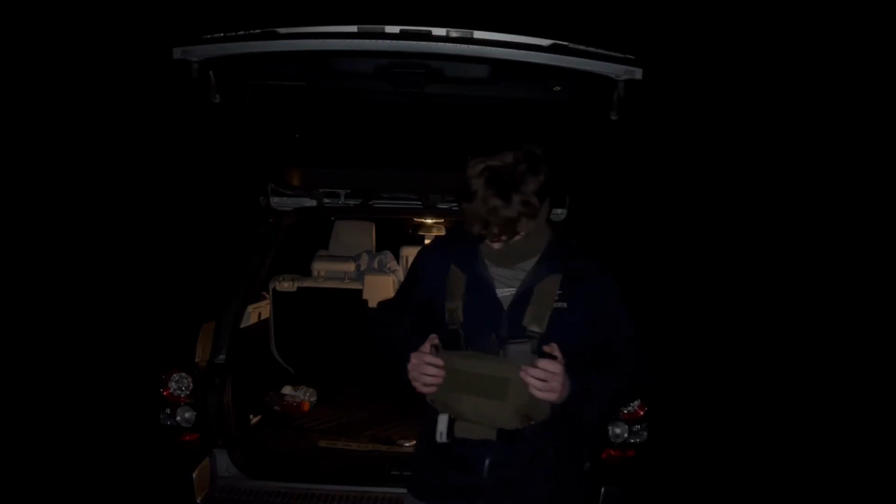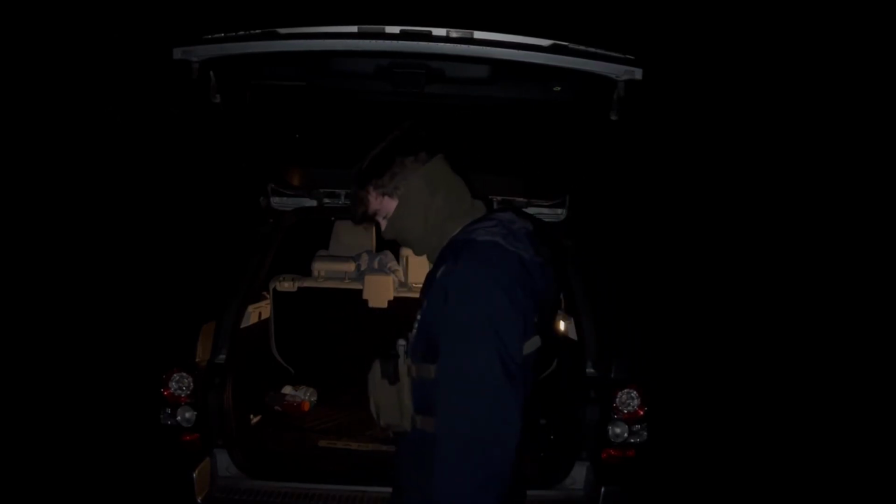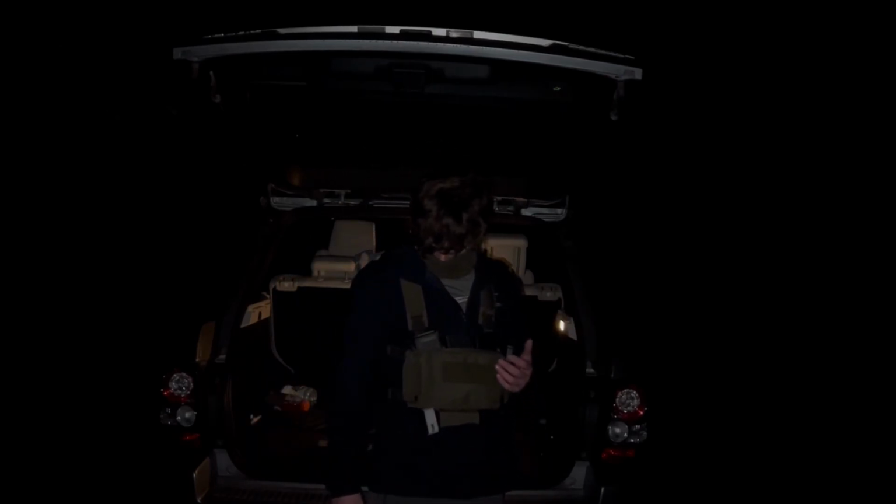Another thing I kind of mentioned briefly, but this thing can easily be upgraded to a plate carrier or something down the line if you wanted to. I think this thing is better suited as a rig. Or yeah, you can change this out and put this onto a backpack, and that would be a really nice, light setup. That's kind of just what I like about it, minus the things I already said. I still stand by those.